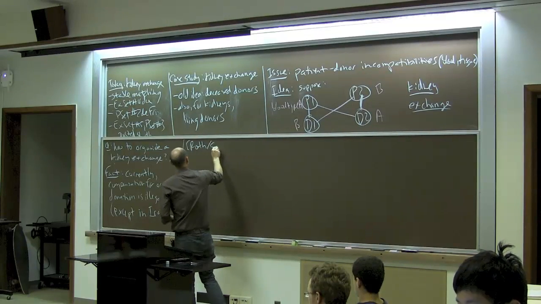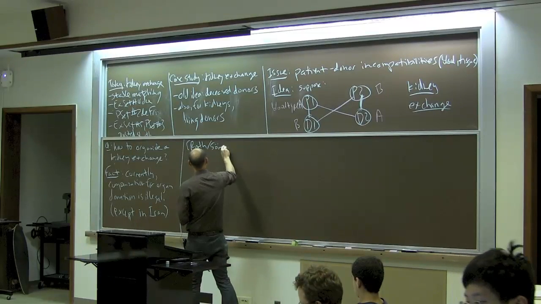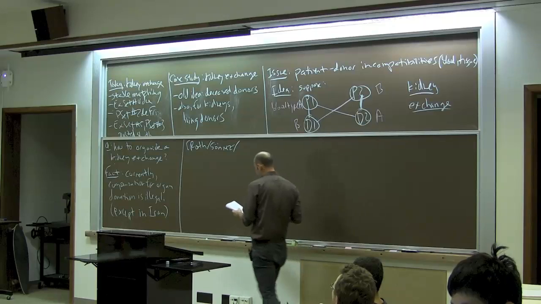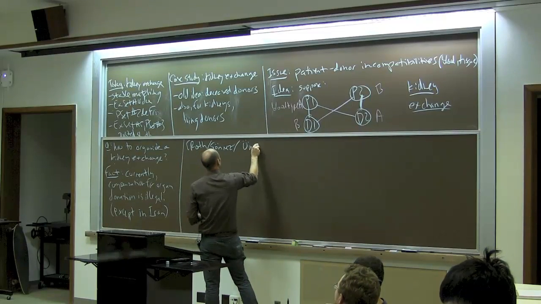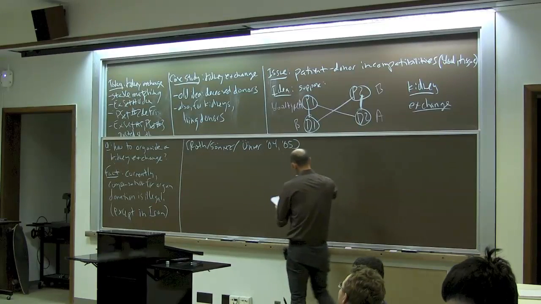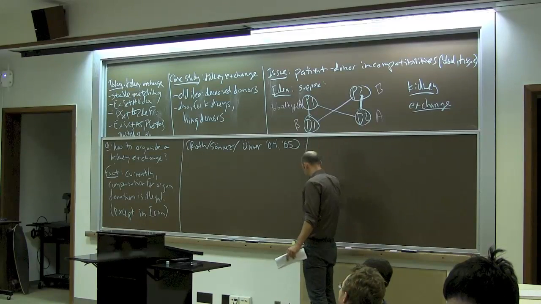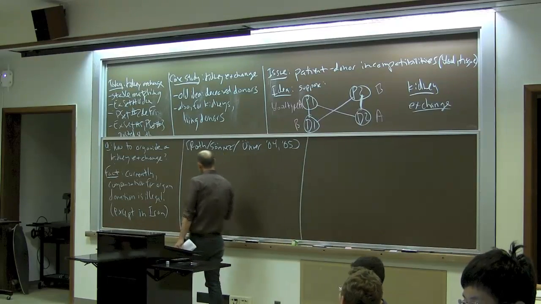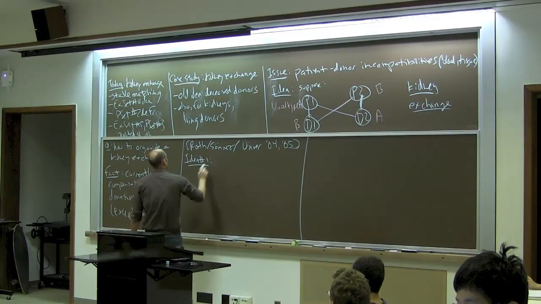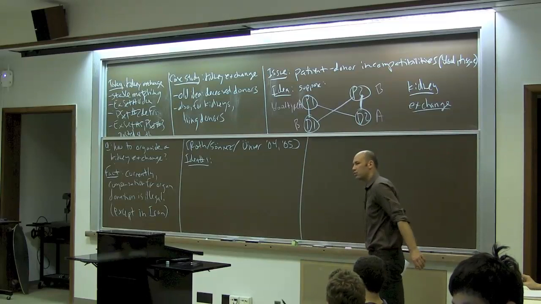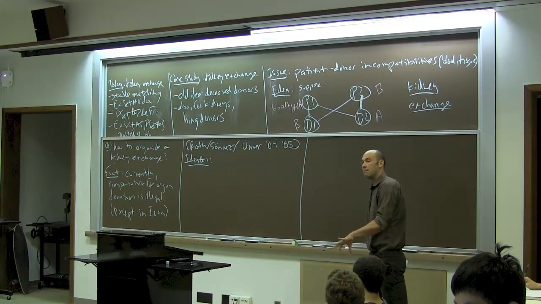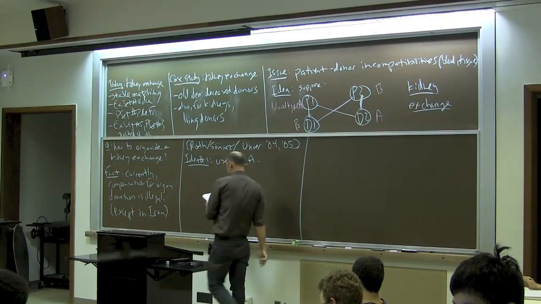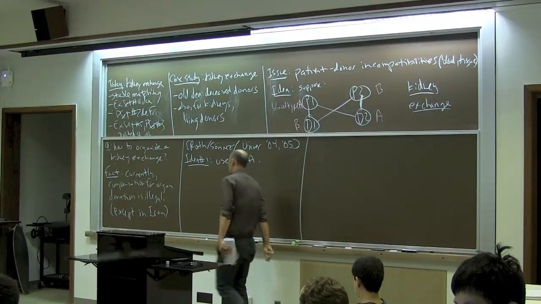I'm going to touch on two early papers, a little less than ten years ago, by Al Roth — who is now here in the Econ Department and won the Nobel Prize in Economics last year, in part for these contributions — along with Sunmez and Unver. In the first paper in 2004, these were ideas they were having before they really started talking seriously to doctors. Idea number one was to apply the top trading cycle algorithm.